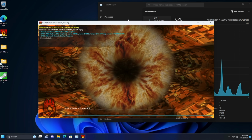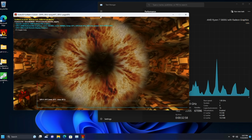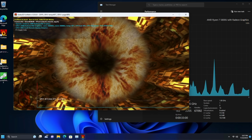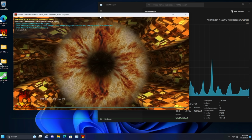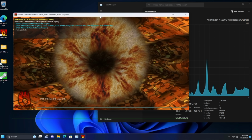Next, we'll put the Radeon 8 GPU through its paces by throwing Furmark at it. And it looks like we're running around 25 frames per second. Now, the limiting factor on this is actually going to be power draw and the limitation of the 60-watt supply and the total TDP of the chip itself.